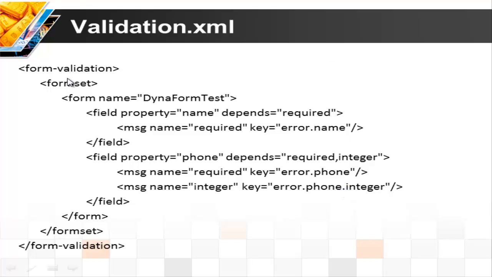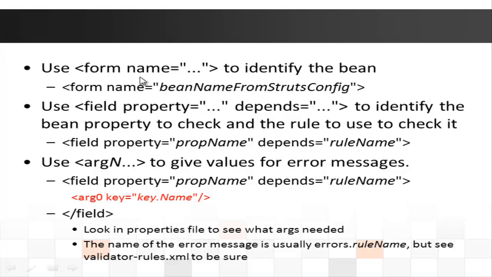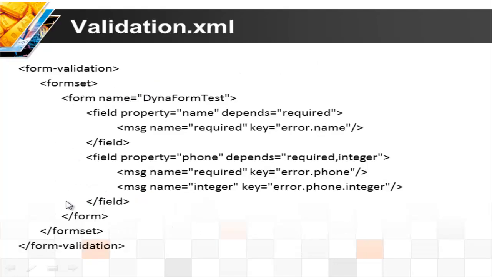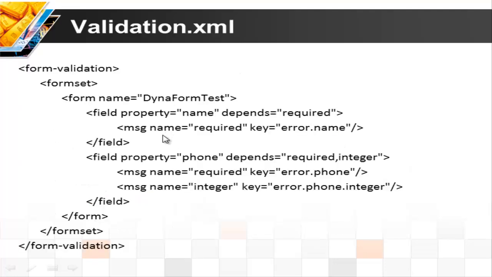First one, there must be a form validation. Then there is a form set. Inside form set, you have to specify the name of the form, for example, registration action form, or any form name that you are going to use. Then you specify the field names, one after the other.